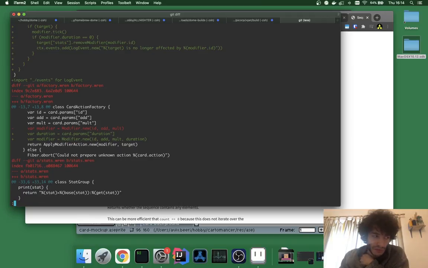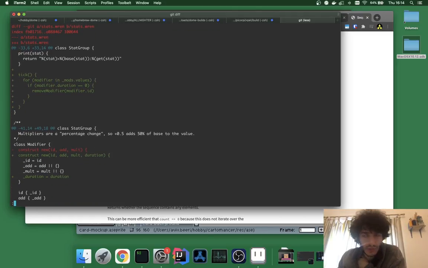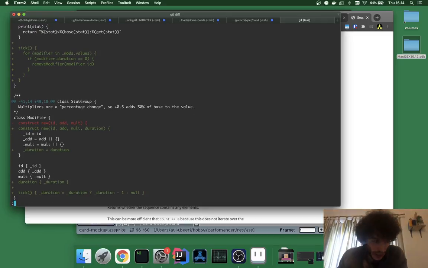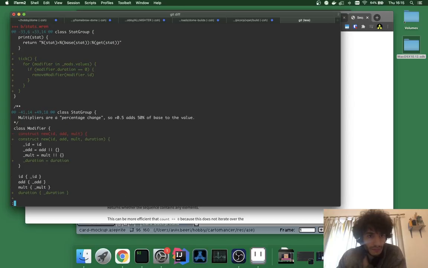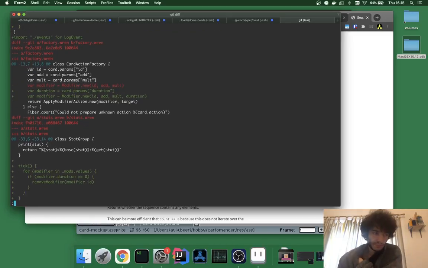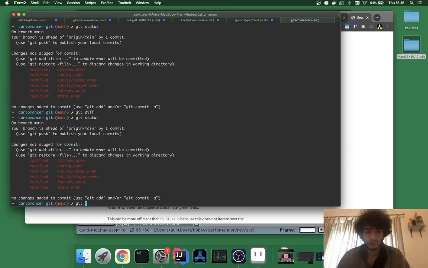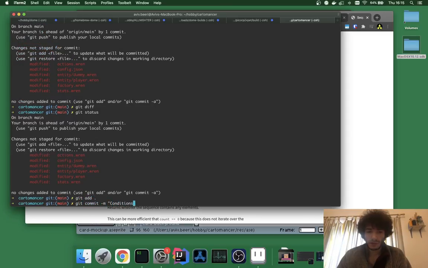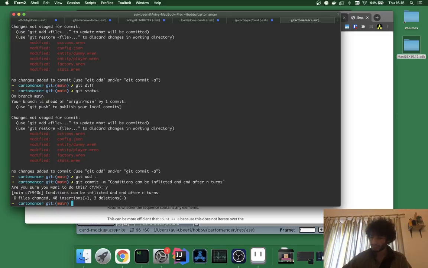Probably want to build up a better infrastructure for having active effects so that you can do things like fantastic logging and animation and firing events off and similar. But that seems okay. Conditions can be inflicted and aimed after end turns. I suppose we could actually make it toggleable so that it's their turns or your turns. That's probably a good idea.